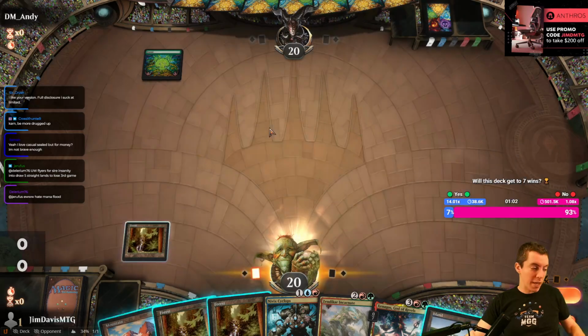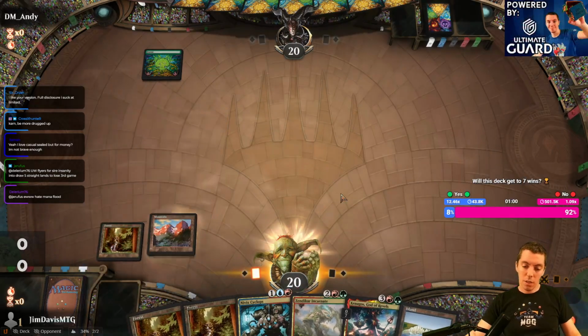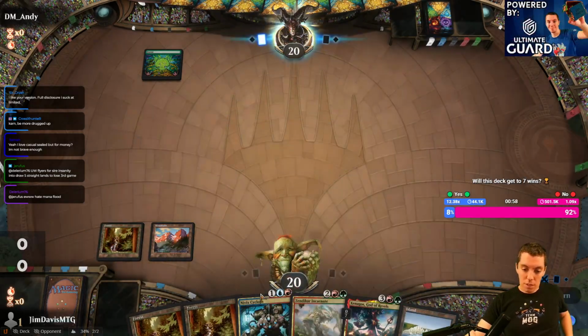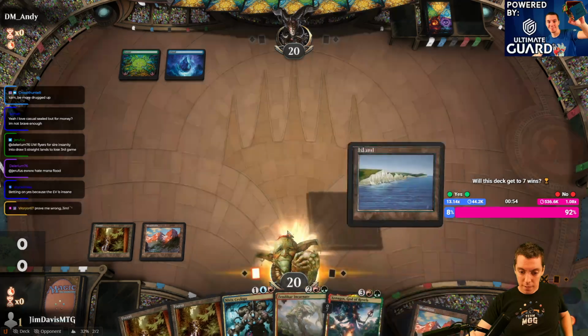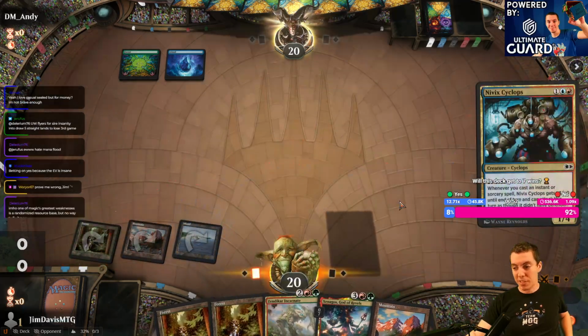Forest, go. Draw the Island. Oh my god. So good. Oh my god! Cyclops, Zendikar, Xenagos. There you go. Go ahead. Essence Scatter my Cyclops. See what happens.